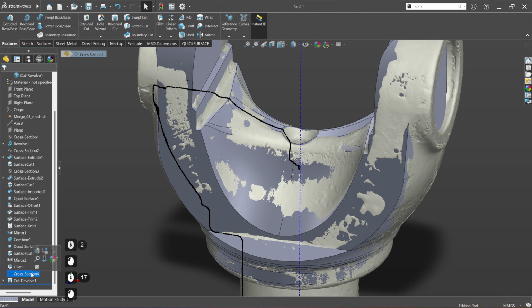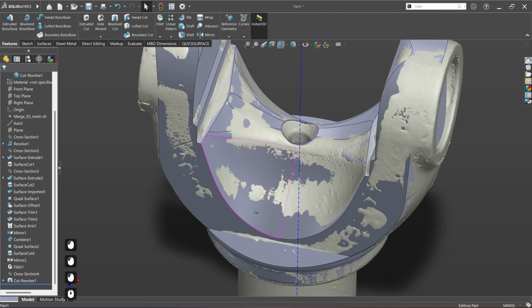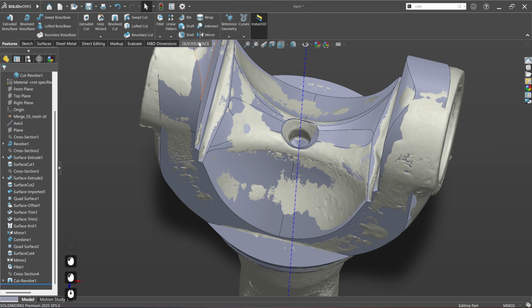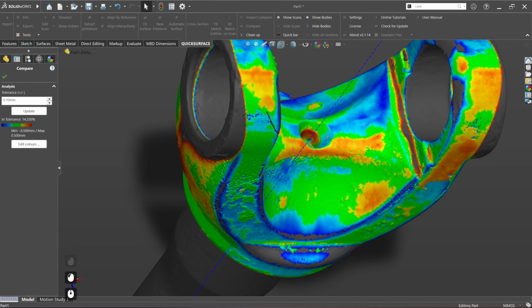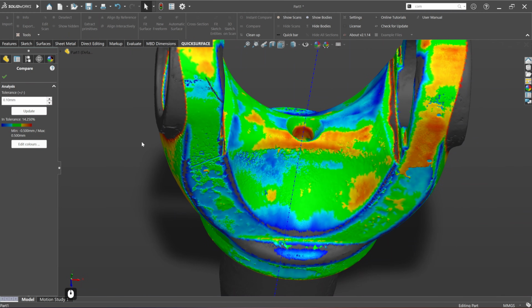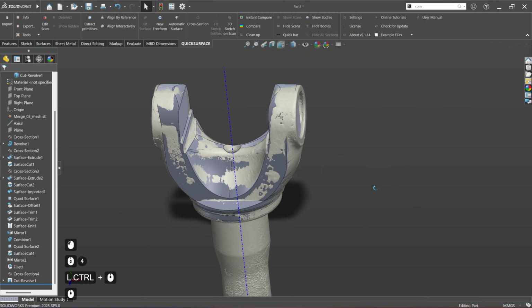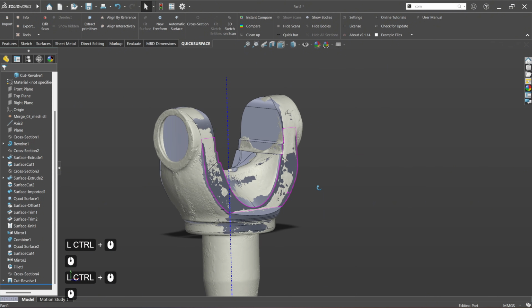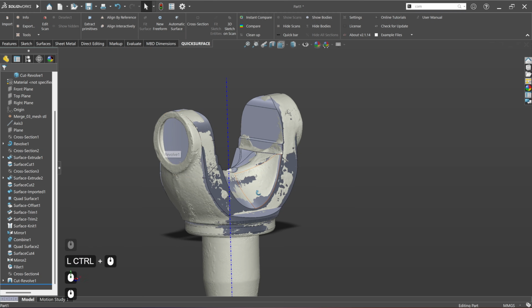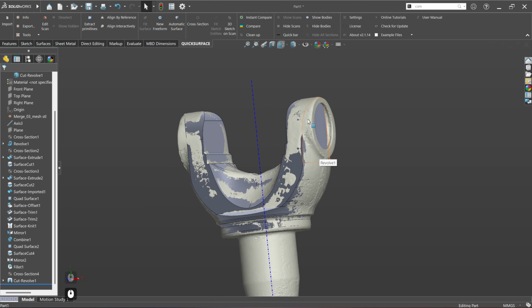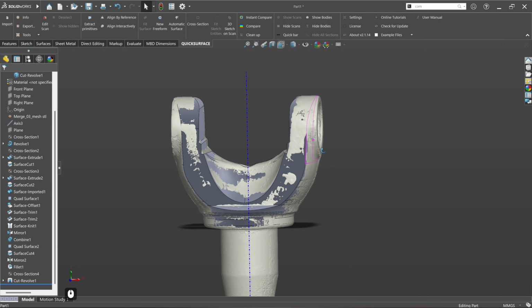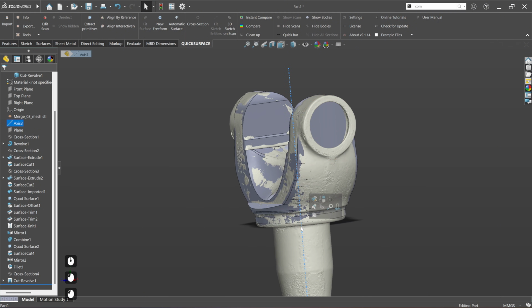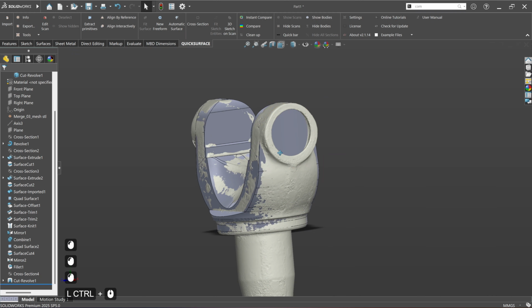So let's hide our cross section right now and see the actual result. Again, this looks good. So now we can proceed to creating our not completely last features, but actually close to that. I'm going to hide the axis again.